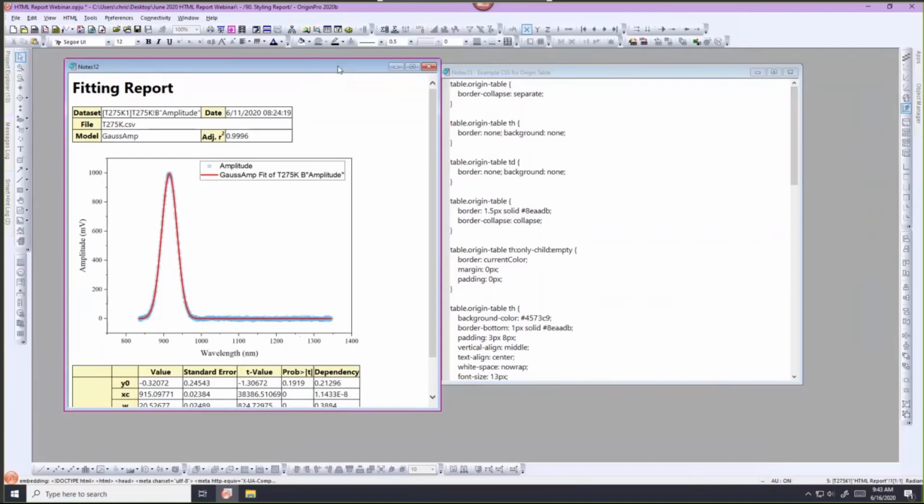Essentially, adding an image to a report is like any other HTML page: your image tag and your source for your image. Generally, it's better to use an image that's available out on a network server or on a company URL that you can pull down. We've done that internally in Origin. We pull an Origin logo down, so that's possible. And if you're working with reports and you need some help in how to do that, you can contact us. We're more than happy in OriginLab Tech support to help you with your reports. So back to the subject at hand.